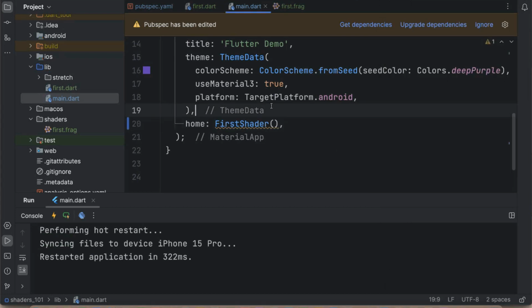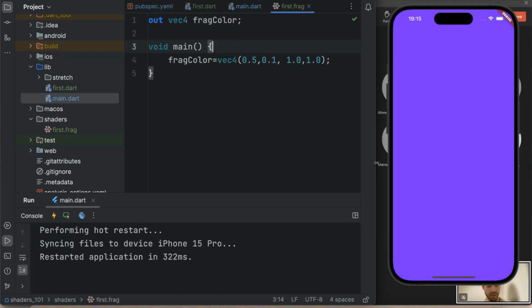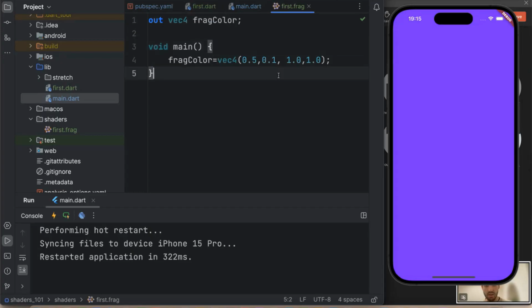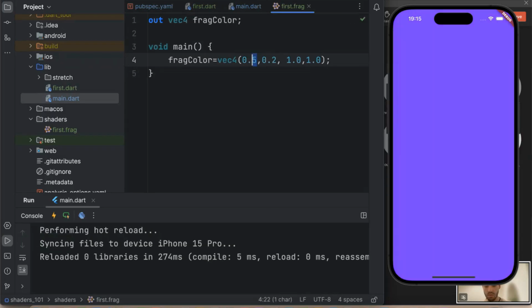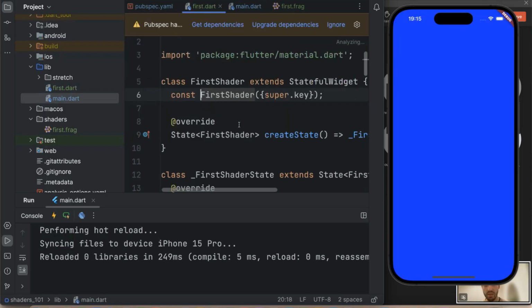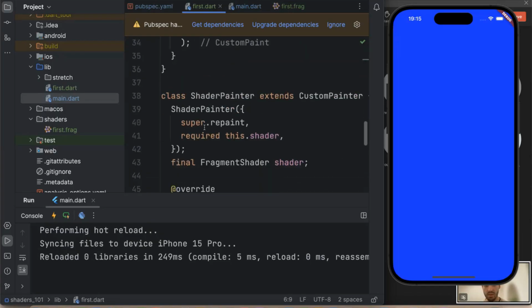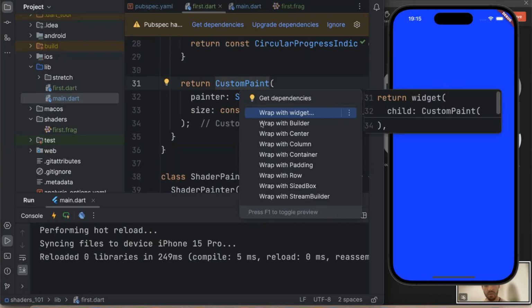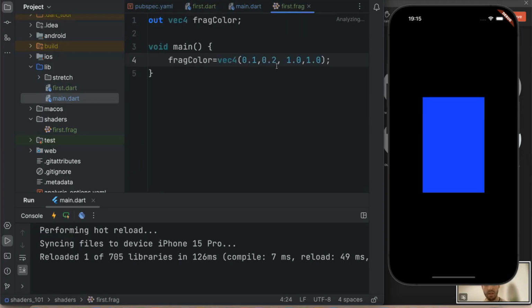Well, it draws a color. I'm assuming that that color is coming from here, because otherwise, why would we have a random color like this? Let's see, 2, 1. All right, well, it's coming from the fragment shader, so that's a success. Obviously, it's drawing it all over the place. We have defined the size, but it's taking the size of the constraint, so it's coming from the top. Let's make sure it's at the center so that it draws only that size.